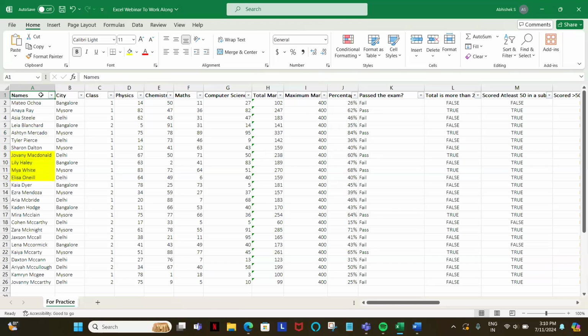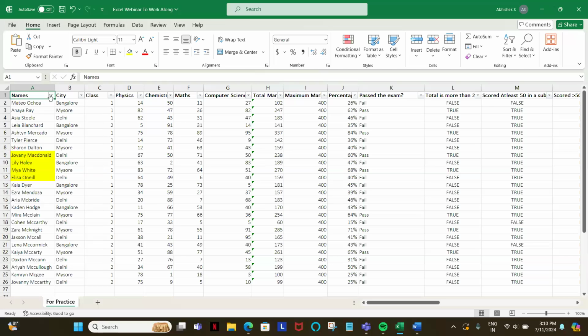So it might so happen that you're working in an Excel sheet and you find a few things that are incorrect, and you highlight them in a separate color. So you don't have to search for those values. You can use filters, and then sort them by, or filter them by the color that you've used. Okay.